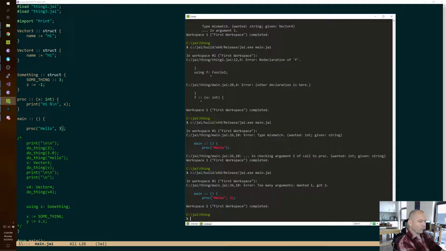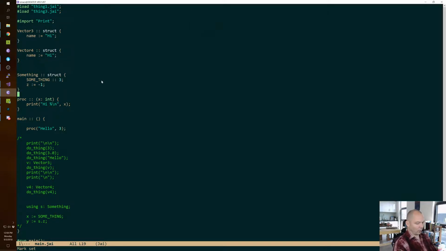Okay. Too many arguments. What other? Well, okay, so we can of course have X is a procedure that takes int mapped to int, right?